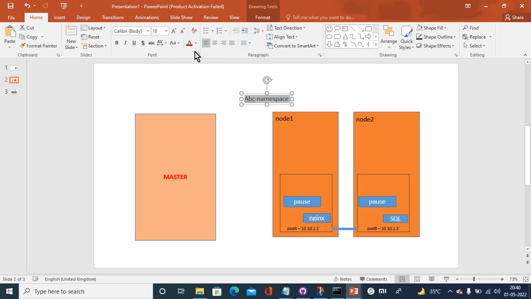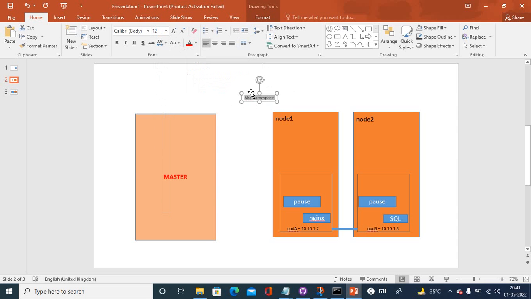So if the interviewer asks a question like by default how many containers are created, or while we create a container inside a pod, how many containers will be created there? It creates two containers. One is the container which you are going to create, and the second one is the pause.